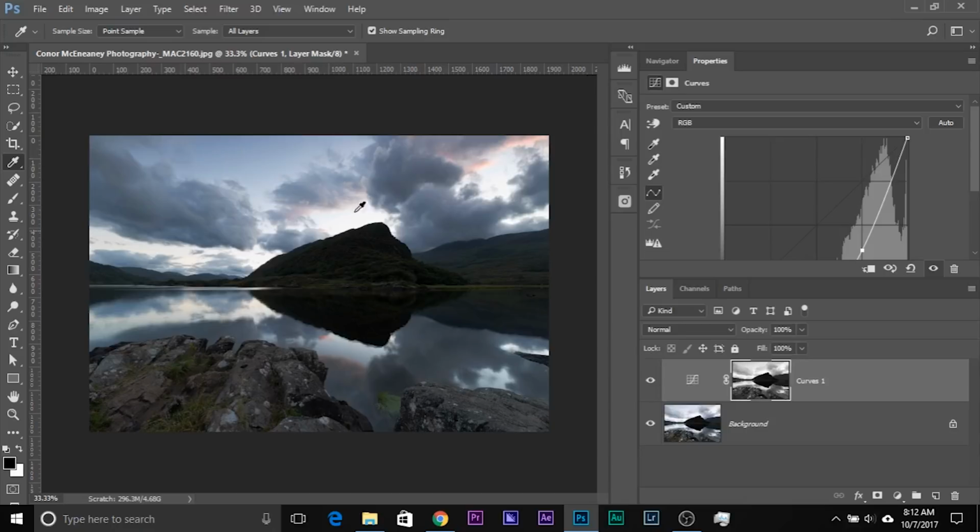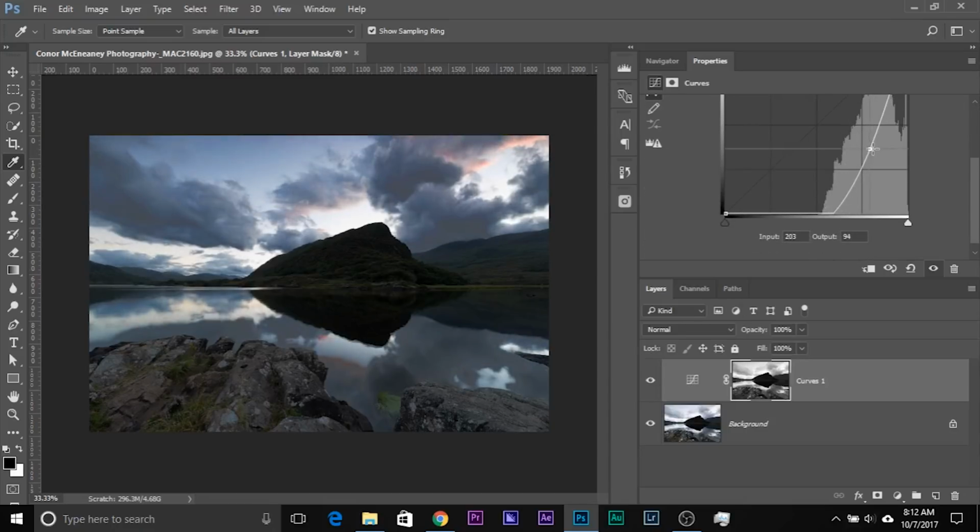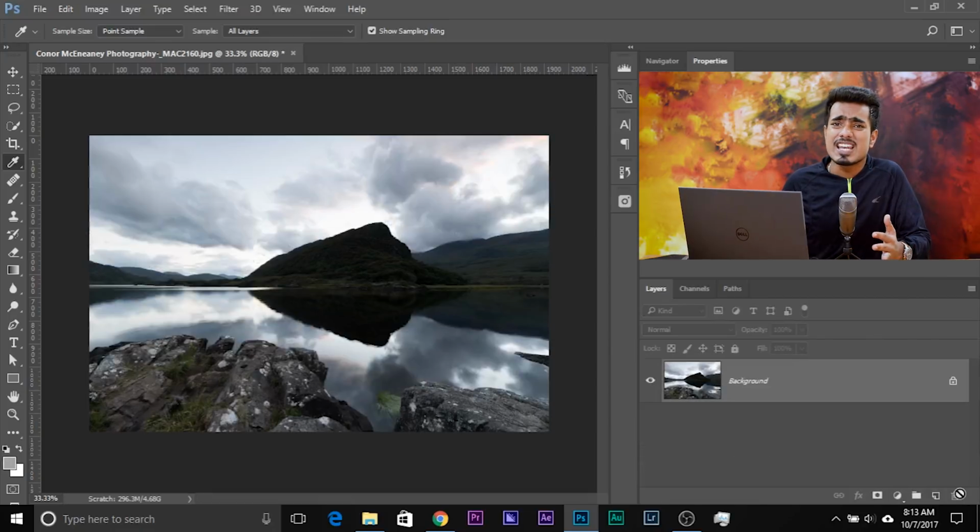Now, what if you want to select just this area? As you can see, it's affecting this area and a lot of other areas, and you don't want that. What if you want to affect just this bright area or just that bright area? Photography is an art, right? Photo processing is also an art. You cannot say, Photoshop, select everything which is brighter than 25% or 50%. You don't want to quantize your brightness into 50, 25, or half of that, 12.5. You want the smooth ability to select whichever brightness level you want, and that too in real time, visually. And here's how to create a luminosity mask in a much more efficient way.